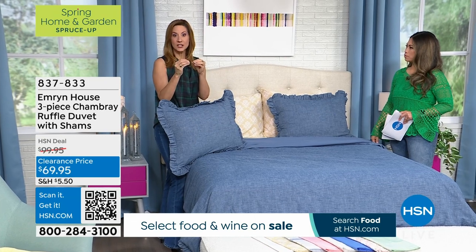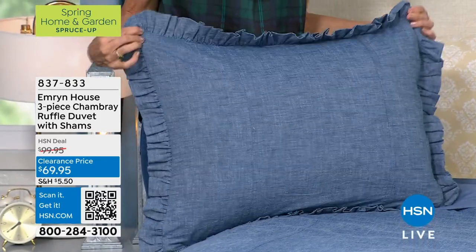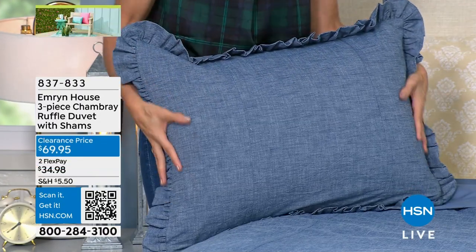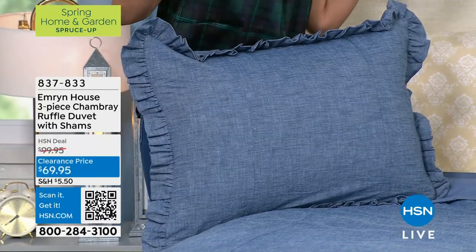What we really love to do is — everything that you're going to see today is rooted in natural fibers, natural fabric. We know that you don't just decorate just farmhouse or just modern or just sleek, just cottage. People carry throughout their favorite pieces. So what we've done is made traditional pieces that are going to transform your home, but they're transitional pieces. At home I have a little shabby chic, a little cottage chic, and a little farmhouse, and these pieces will meld with all of those. Natural fibers — you're going to hear me say over and over — 100% cotton. And that matters. Cotton just gets better with age.